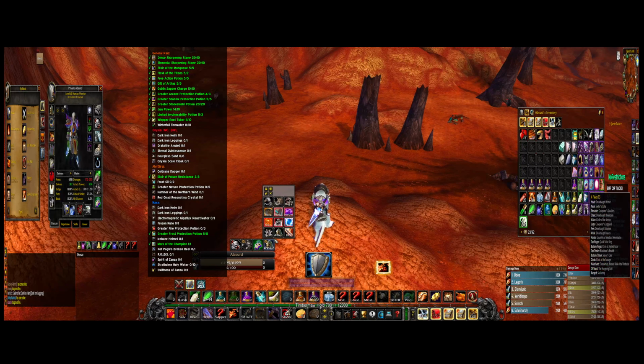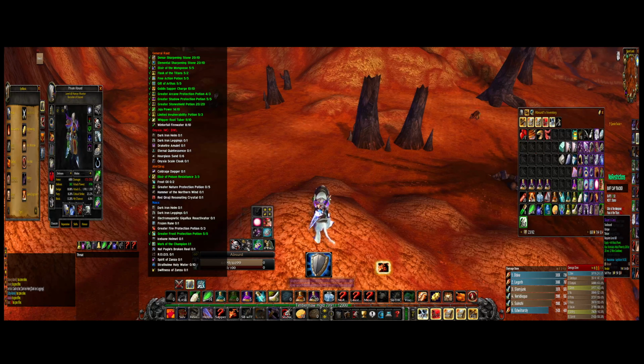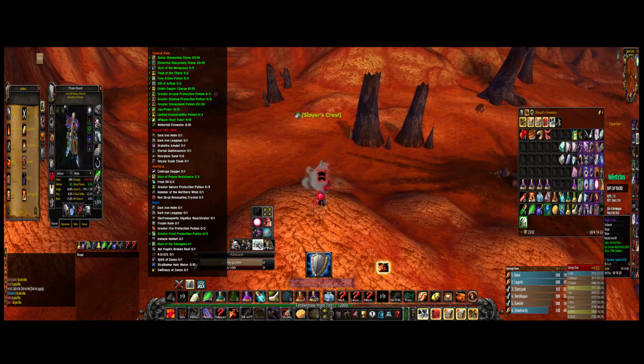Now something else you can do, so like my mounted set, for example, which I don't even use anymore. When you come in here, all I really showed you is how to save a set and then how to change a set, right? And then I showed you how to bring out, like if you want to bring out trinkets, and this also uses them. If you left click, it'll use that trinket. If you right click, it uses the trinket too, I think. But this one can't obviously be used. When you hover over it, it pops out this menu.